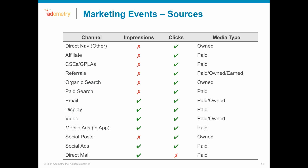On marketing event data, let's talk a little bit about how we can look at some of these sources. One is mapping each of the channels that we want to track as being impression-based, click-based, or both. Something such as email, I could actually treat as both an impression, that is opens, or clicks, the clicks that occurred within it. Definitely on video, display, social ads, etc., I want to bring in the impression component into the equation. Obviously, impressions are a much more meaningful measure for top of the funnel, mid funnel types of media, such as display. As part of an overall solution, bringing both impressions and clicks.